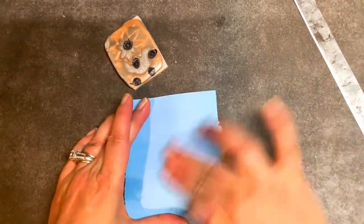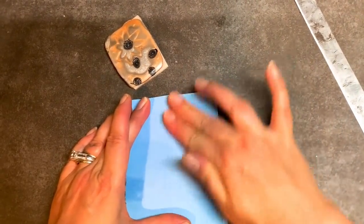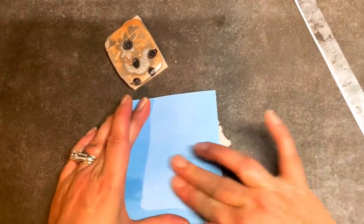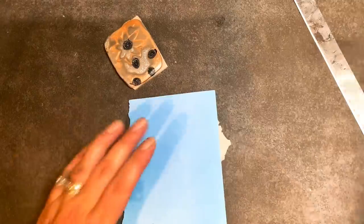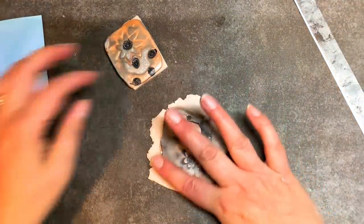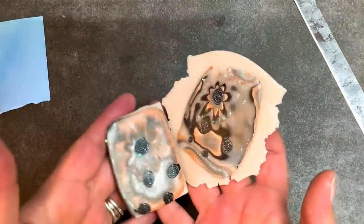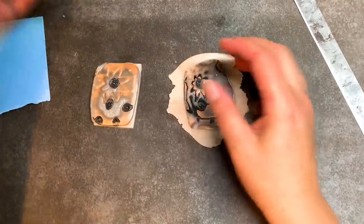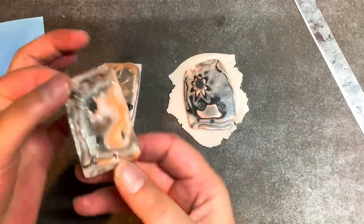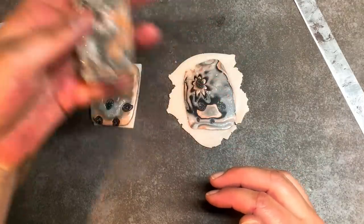More. I want to make sure it's really smooth. That's good. So we've got our two pieces ready to cut, and don't forget this end piece can still be used. It's still going to make a really nice pair of earrings or pendant or something.